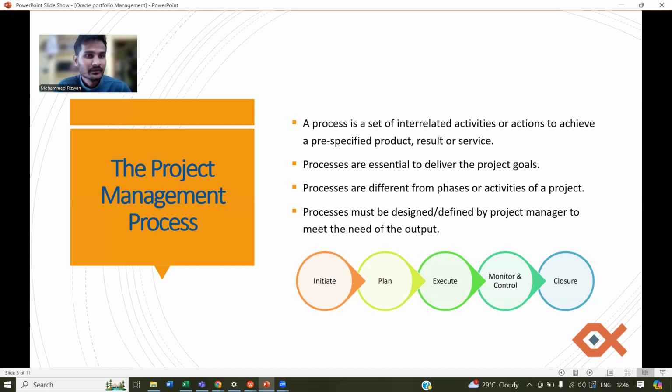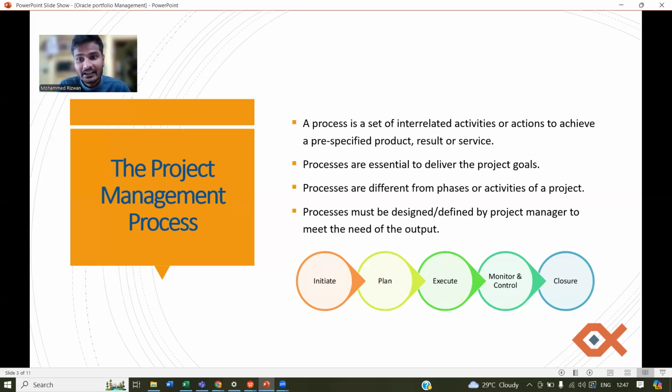Next, we need to plan. We need to plan our tasks, what kind of tasks we need to perform for this particular project. We need to plan all the things related to the project. In planning, we'll be defining the tasks and doing budgeting for that particular project. Now coming to execution, we need to execute the project based on our planning.